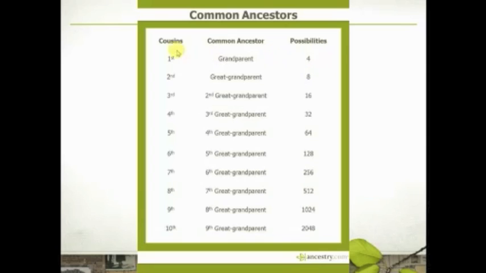Now, I know all of my first cousins. I know every one of them personally. I know all of my second cousins, and if I haven't met them, I at least know of them, or I'm friends with them on Facebook. So those people I'm pretty confident about. But when we start hitting this third cousin level, that's where I start, at least in my family, I start losing people.